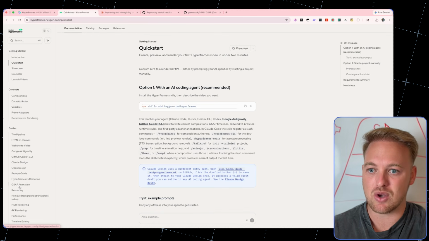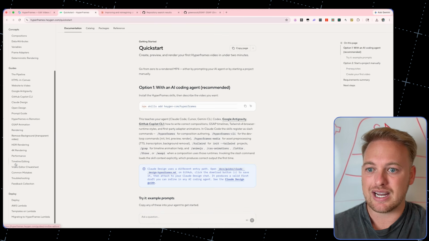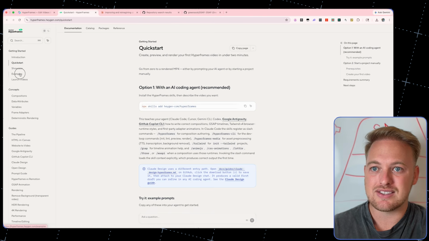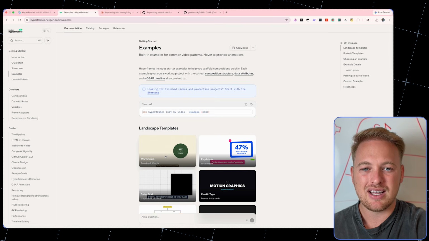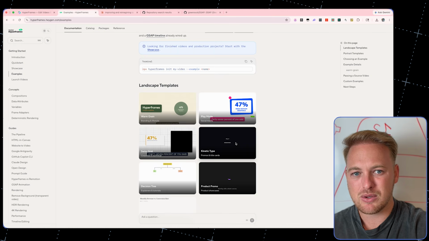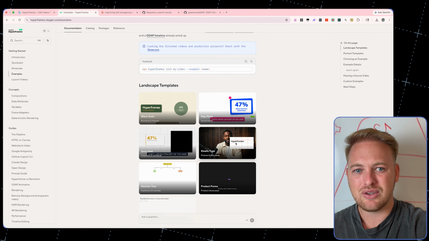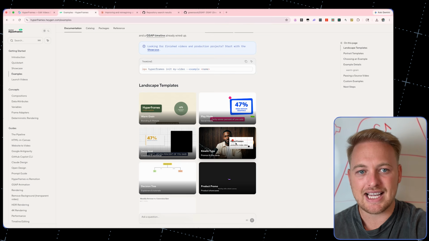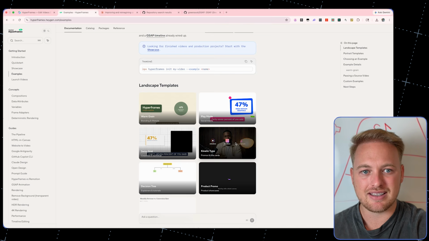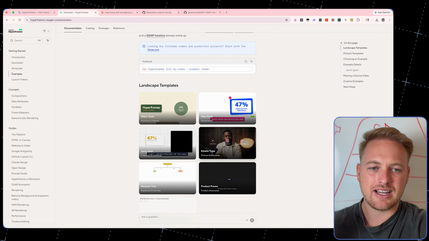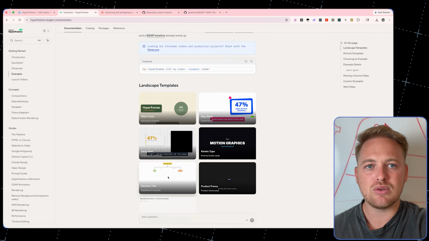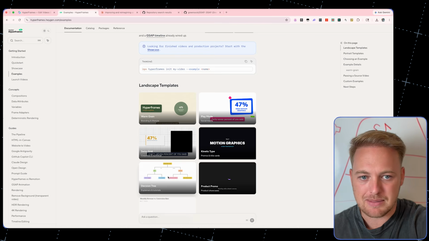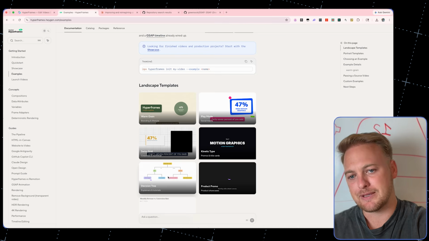I want to show you the examples and you'll get a little bit of a better idea as to how powerful this tool is. You can see over here, here's the warm grain. It's got a whole bunch of different animations. Very, very cool. Swiss grid, motion graphics over here. And you can see it's very, very engaging and very clean and aesthetic at the same time. Gives you little icons, gives you flash in, flash out sort of transitions, and it can be used for multiple clips, which is the really cool part for me.